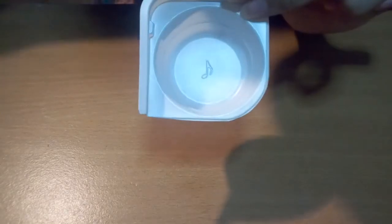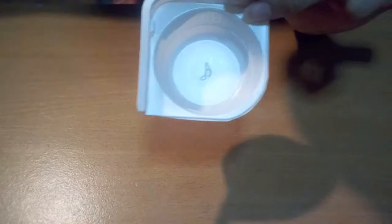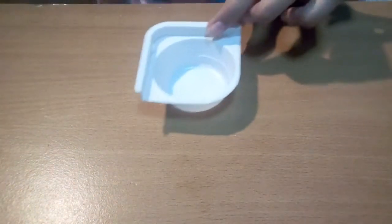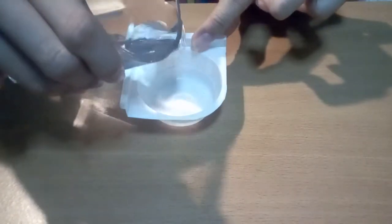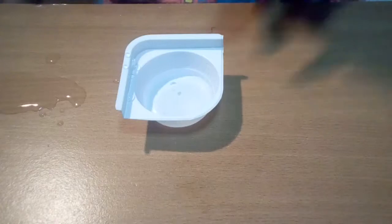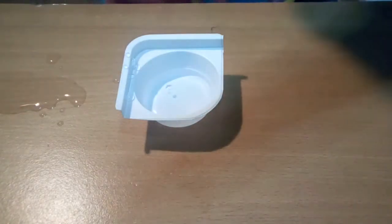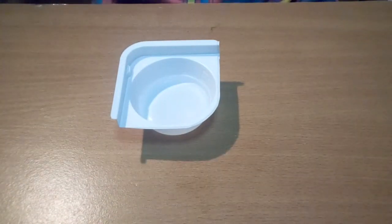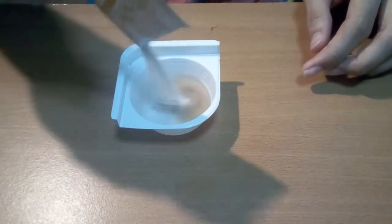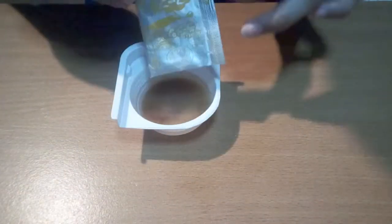Now you're gonna take this bowl with the music note on it and the circle, and then fill it up with water again, just up to the line over there. I'm gonna wipe this, and then you're gonna take your yellow packet. There's the soup mix. Put it inside. That's gonna have some seasonings in it. That looks really awesome.